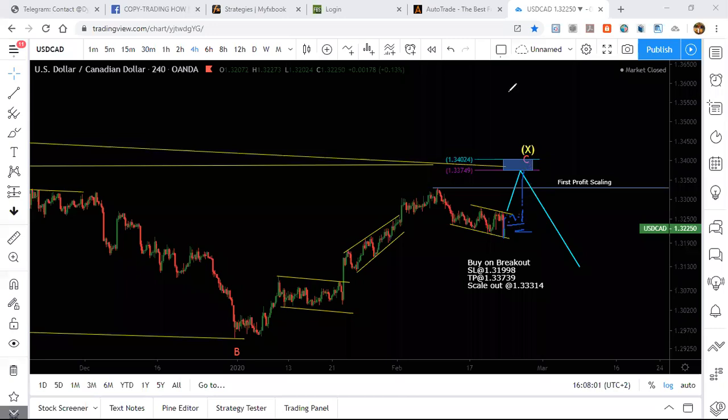That's what we're expecting. But what we're expecting now is that this structure will break. It doesn't matter when this structure will break, but once it breaks here, if it continues to go impulsively, we're going to expect that we get this corrective structure over here for a better risk reward ratio. And if it breaks, we take it all to the upside. Instead of putting a stop all the way down here, we're going to put the stop just below this flag here, 30 to 40 pips below this flag. Then we're going to expect that this goes to the blue box.